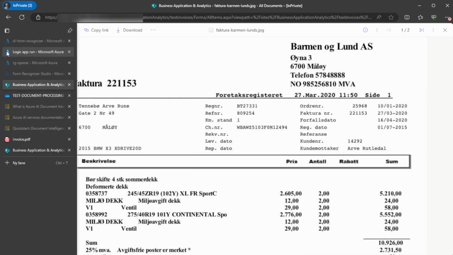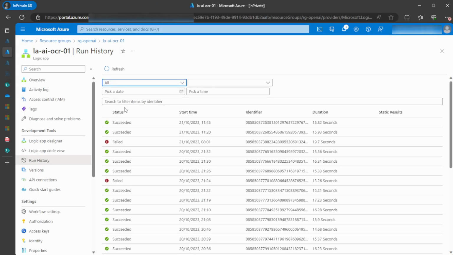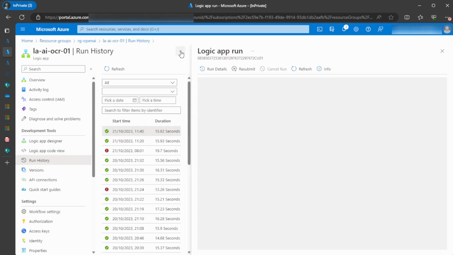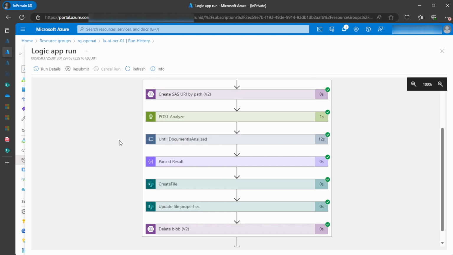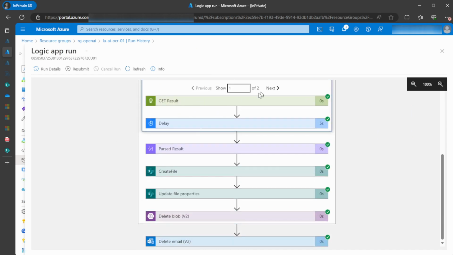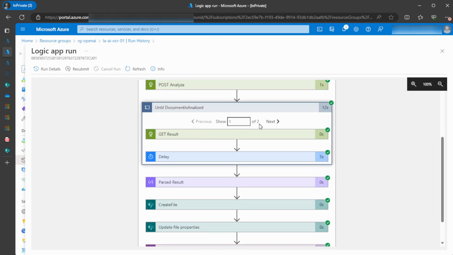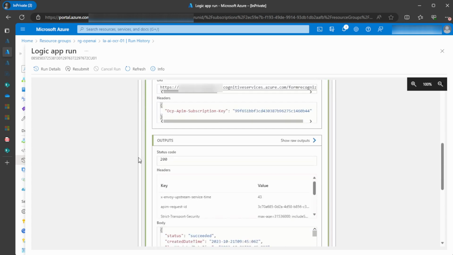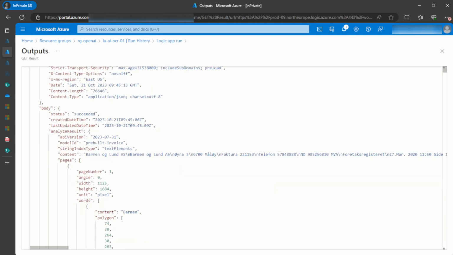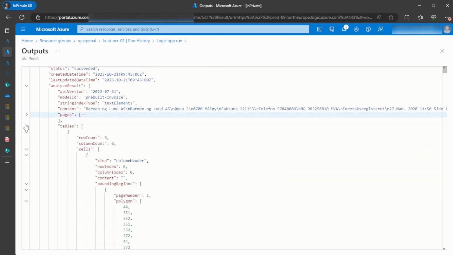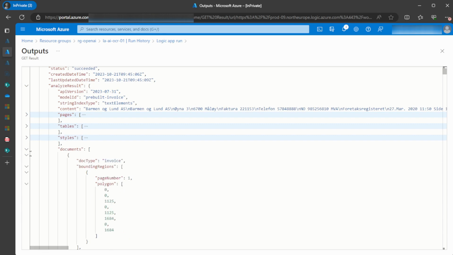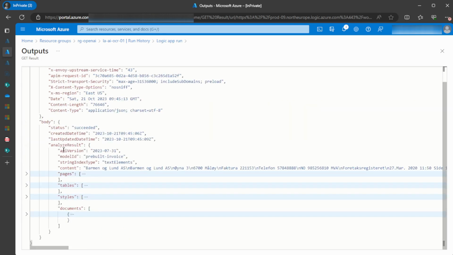And if we switch back to the Logic app and check the run. Yeah, there were also 2 cycles before the Logic app got the result of processing the invoice. And then pages, tables, styles, documents.